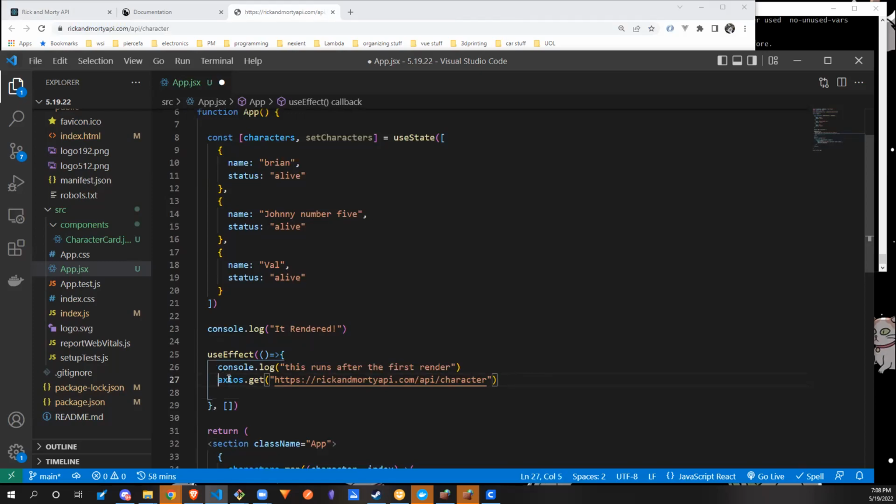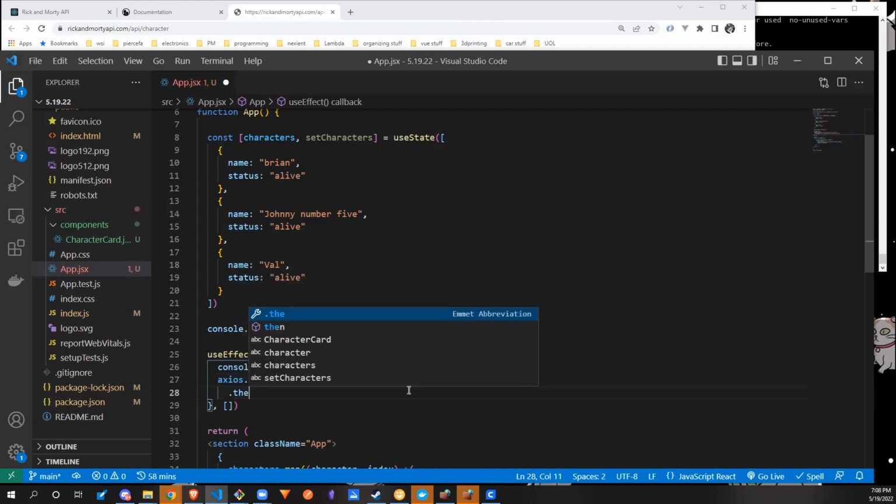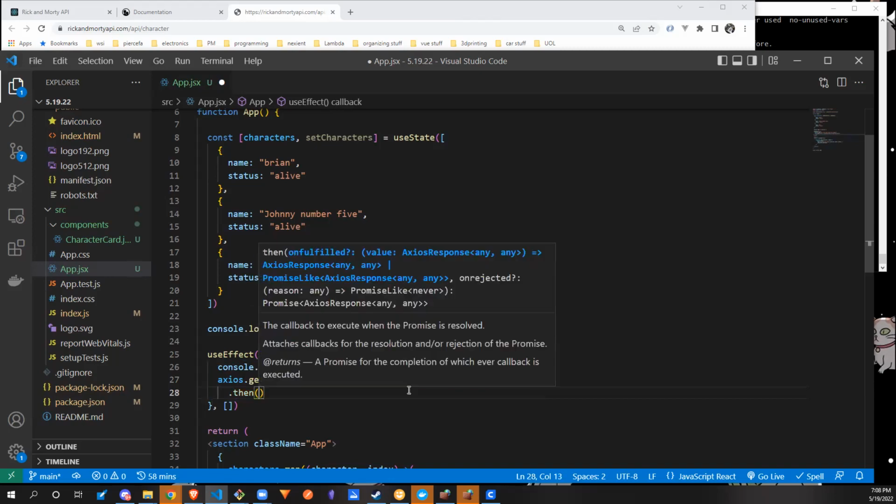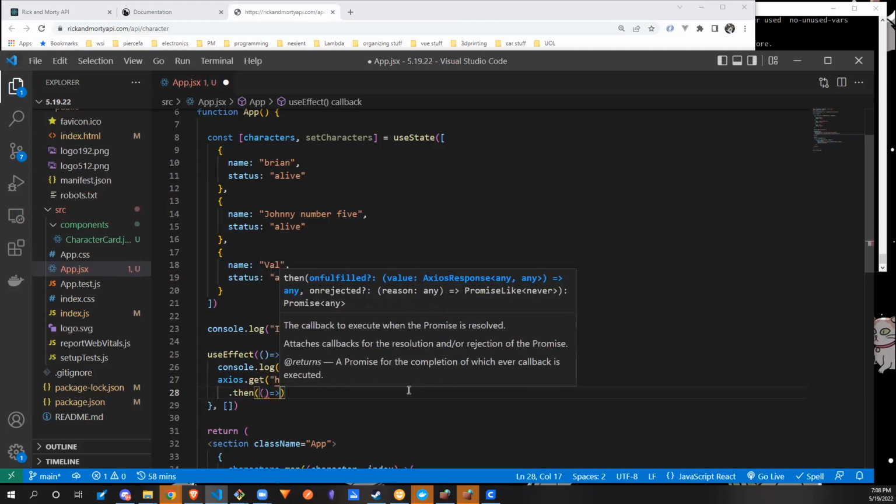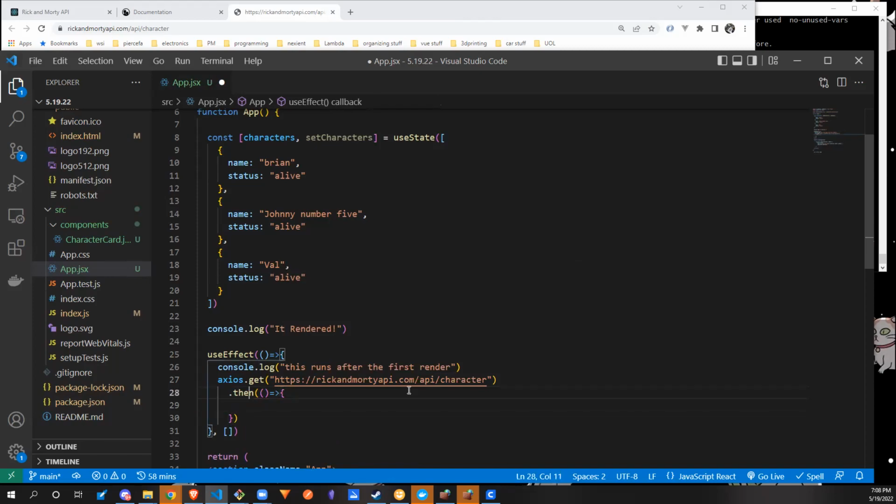So what this is going to do is it's going to return a promise, and you'll sometimes see things like result equals Axios.get or something like that, and it has to be an async function and blah blah blah. Easiest way of making this thing work is to just put in a then, pass in a callback, and put whatever variable you want to call. I mean, I usually use res.